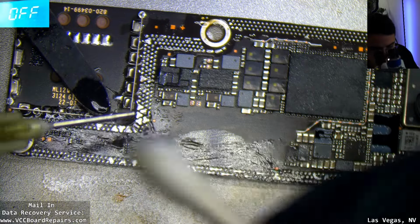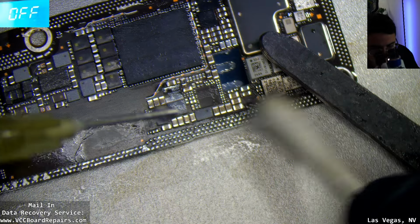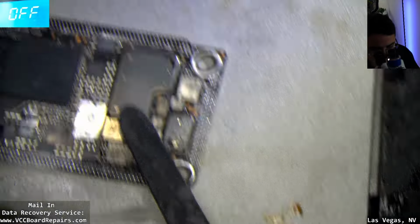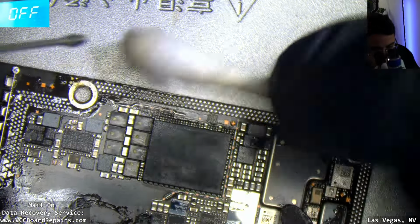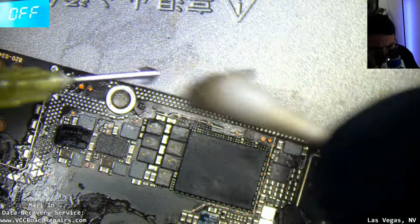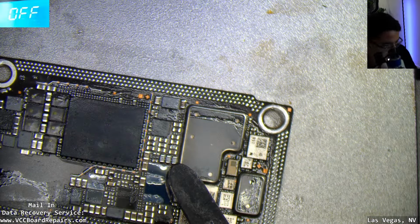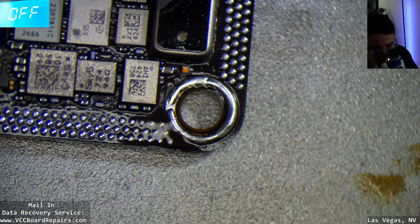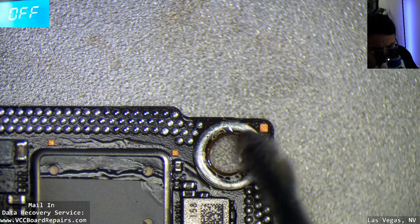So the main functions I'll look for is cellular, Wi-Fi, Apple Pay. So I'll open up the, oh crap, I didn't do the anchors over here. I guess we could also look for a camera that's not working. A lot of functions. Let me wet these.